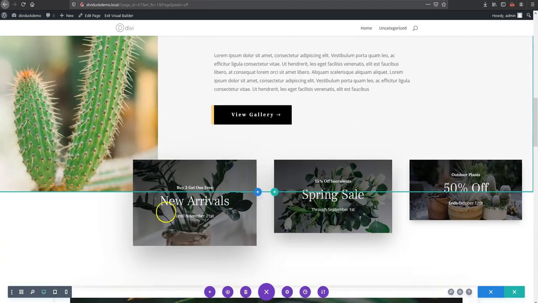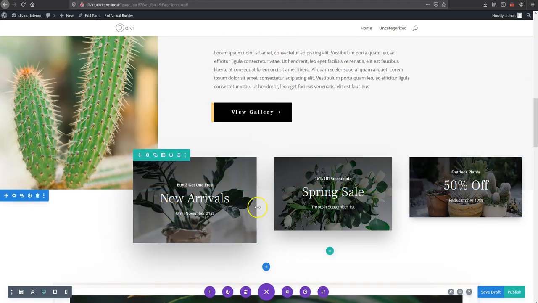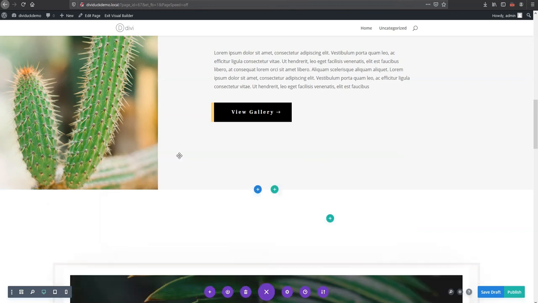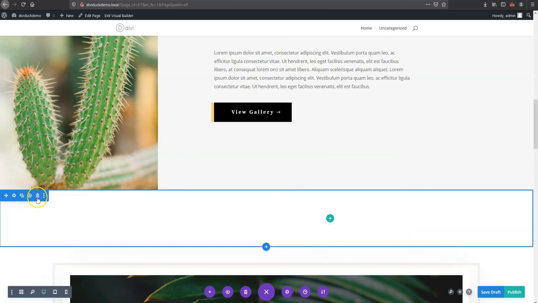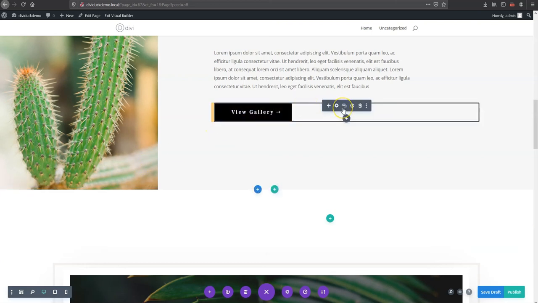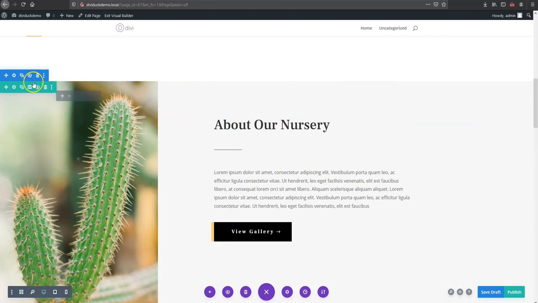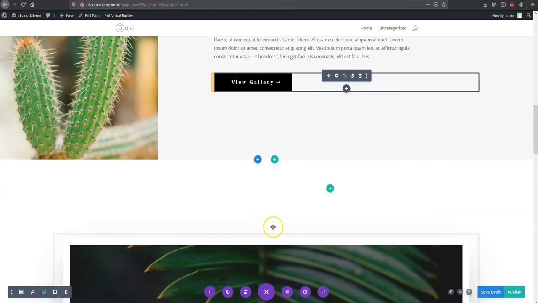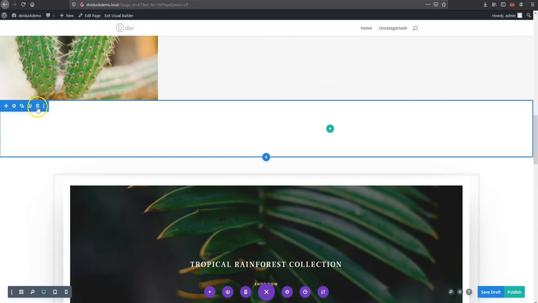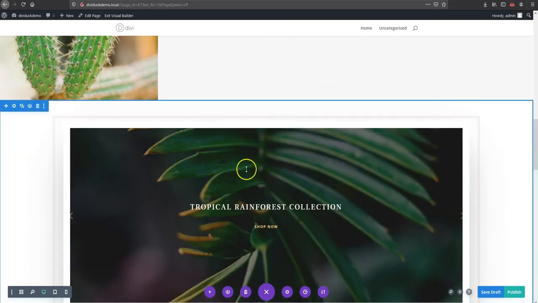It's done. The other thing is, if you have too many things here, like let's say I don't like this row, I can simply delete the row by hitting the trash icon. And the same thing with a section. The one thing to note with all of these Divi elements is that they follow the same process. So you can see all of these are the same for sections, for modules, and for rows. So the consistency is there, and it makes it very easy to navigate through. So let's take out this section too.